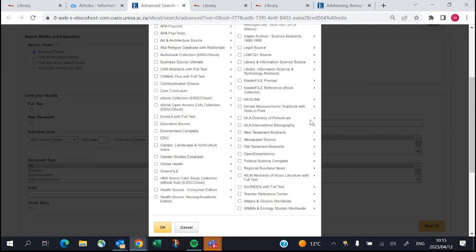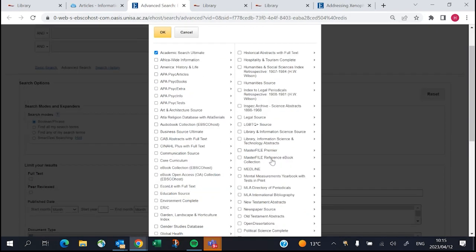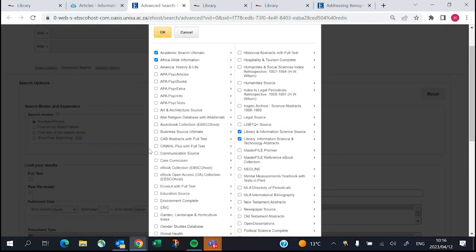It's not only for information science, it's also for health students, for education students. Depending on what you are registered for, you select according to your subject areas. You select as much as you can, where you're thinking, I'll be able to get any of these sources from some of these subject areas. So in information science, which is part of library and information science, I've selected the ones that I think will assist me with my research.